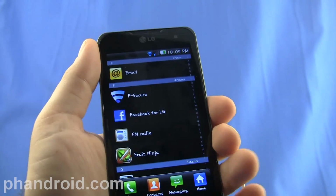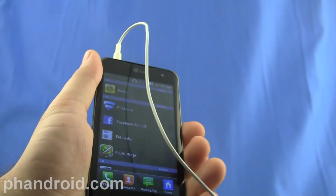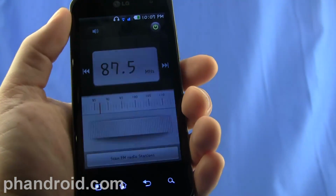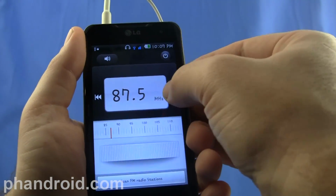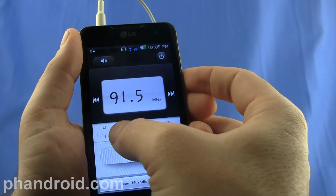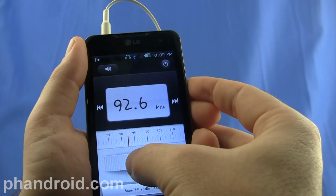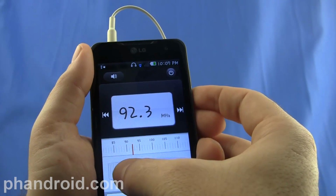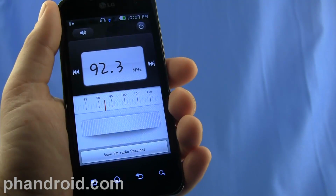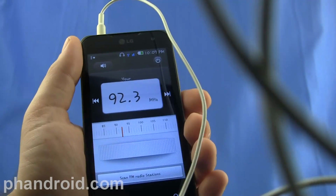There's an FM radio on the Optimus 2X. To use it, we've actually got to plug in the 3.5mm headset jack first, and then it will allow us to open it up. Right now, let's turn it to a station that I know exists. Oh, that's cool. It's got this little slider here, but 92.3 maybe. I'm actually downstairs, so it might not get the signal. Oh, it does a little bit. Not sure you can hear that.